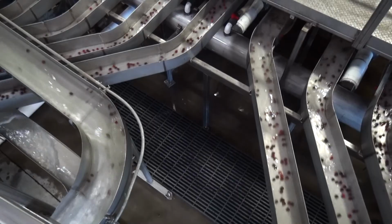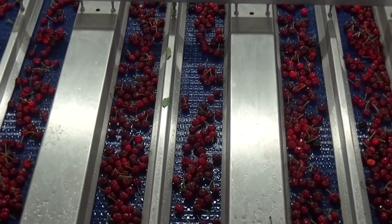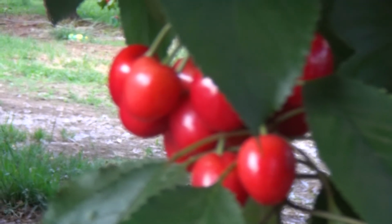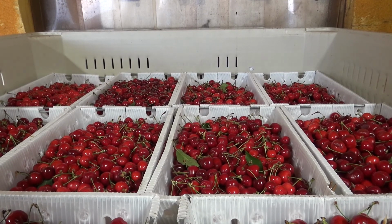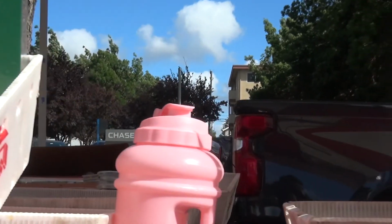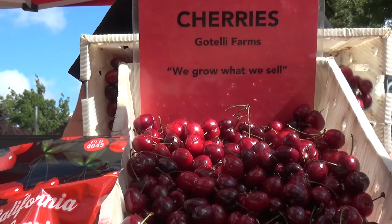12 to 14 different varieties, and that's including pollen varieties, main varieties. So we have a lot. Usually we're the first ones to start in the early season picking cherries, and we're usually the last ones to finish. We grow early varieties, mid-season varieties, late varieties. So we run the whole gamut. There's hundreds of different varieties out there. A lot of them aren't necessarily good cherry varieties. People are constantly trying new varieties, different trees to bring different types of fruit to market. But about 12 to 14, I think, is our best estimate on the different varieties that we grow.